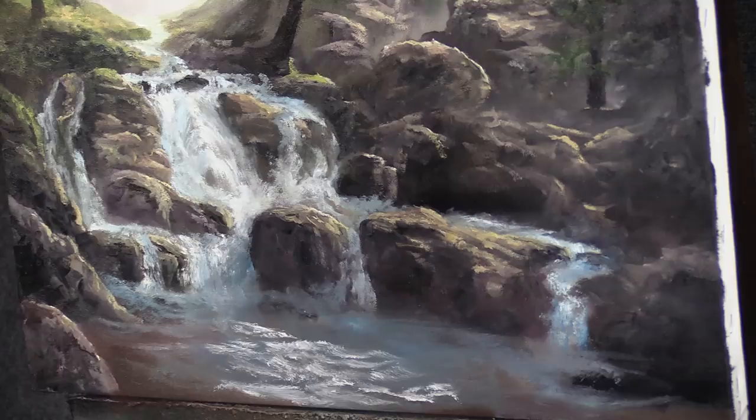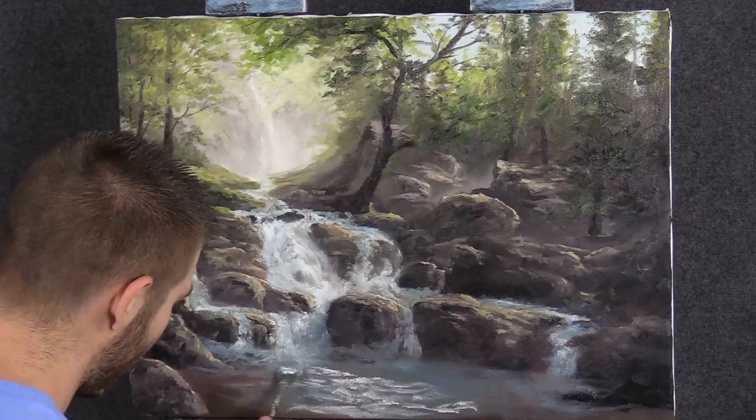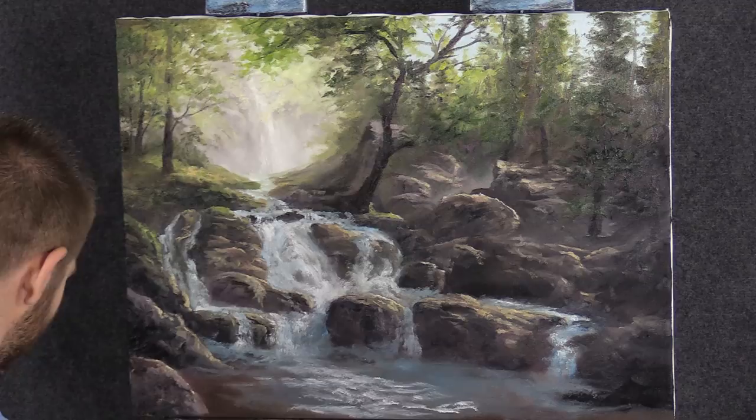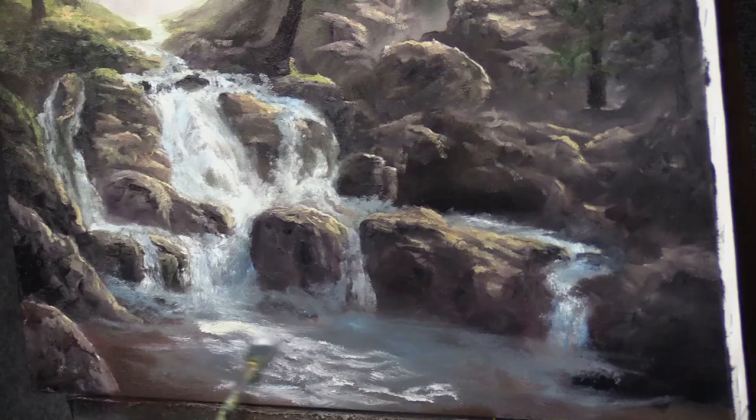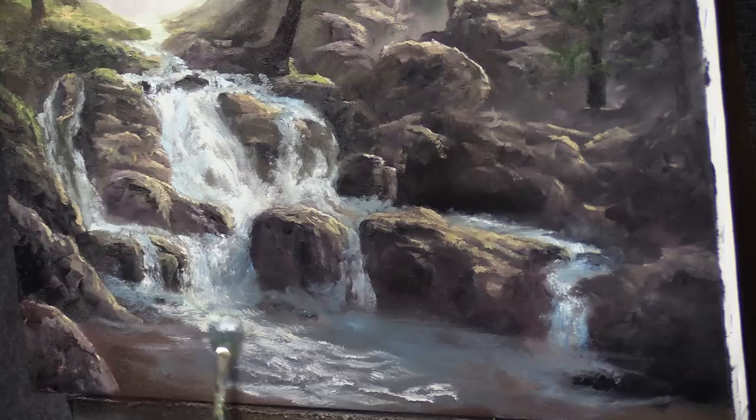The composition for me is easier to see. Sometimes I don't see the nature things — like this could not be calm water with a fast waterfall on top of it. So make this very, very foamy. You can even put a little yellow into it — you can change the color if you feel like it needs it. And I think since we didn't do a crazy blue sky, we don't have to have crazy blue water, and that gives it a different look. We sometimes do waterfalls with a lot of blue and they're very pretty, but I just want to try something different.